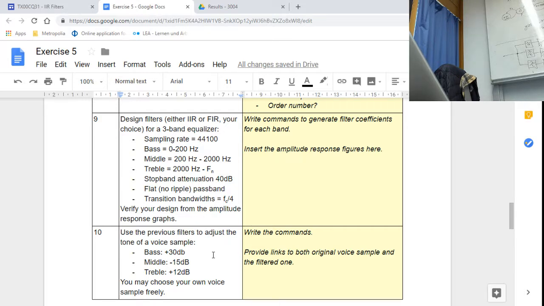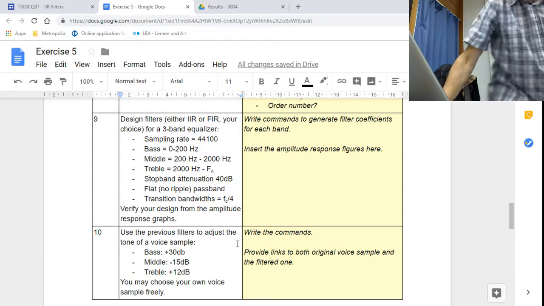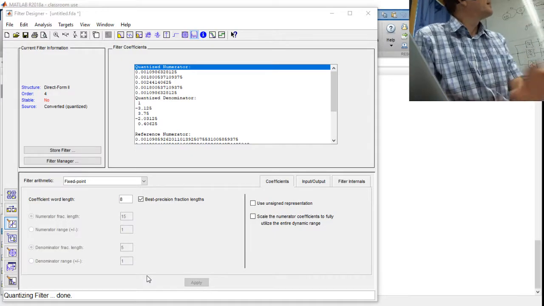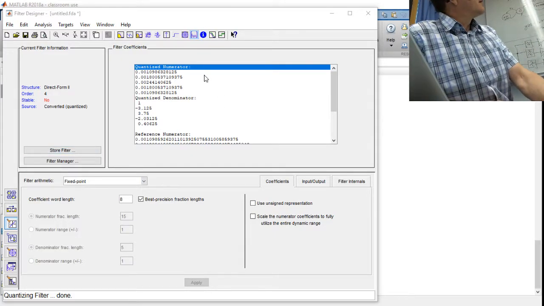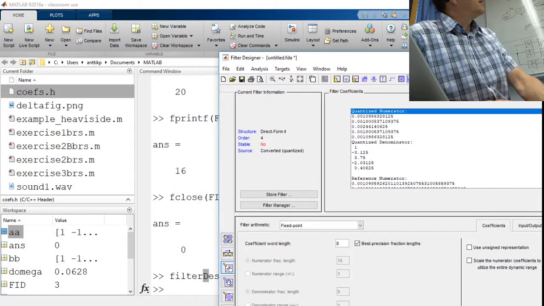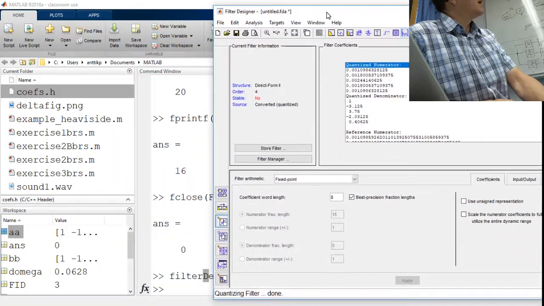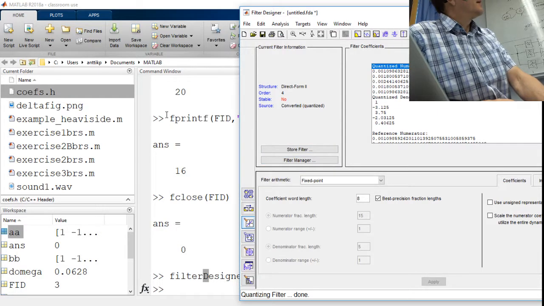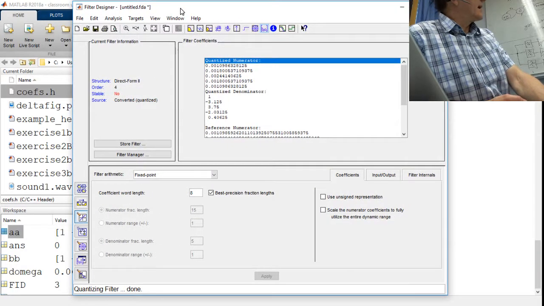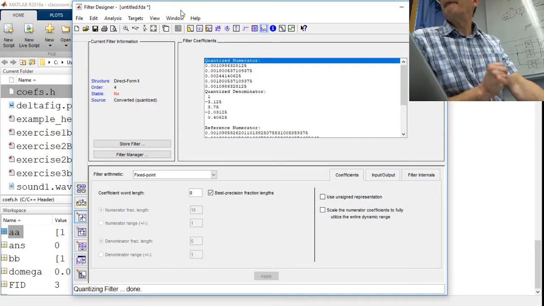So I went through the theory, then some Matlab stuff with this nice filter designer tool, the notch filter with Matlab, and also showed you how to print this data or filter coefficients from Matlab to a file. So that's my part of the show.